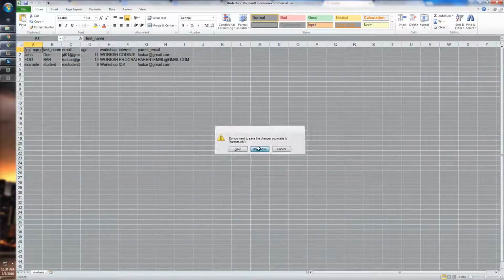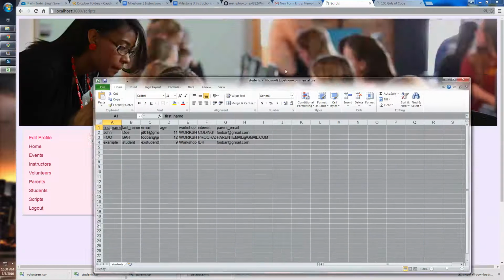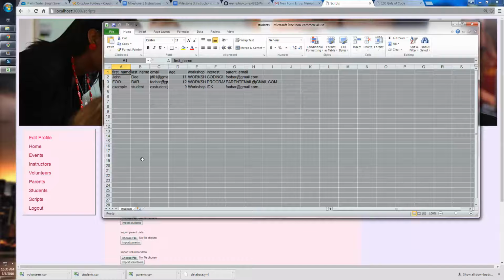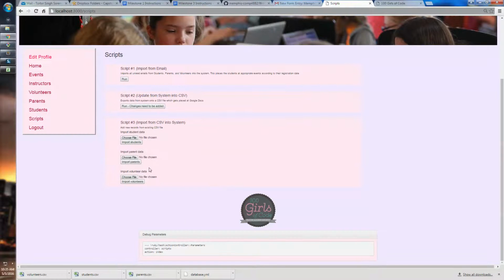Then we come to students. Basically the same thing except for parent email, since a student has to belong to a parent. We have to have a parent email that is registered. You'll see here that John Doe goes to foobar, and foobar goes to parent email. We'll see that relationship here in a second.